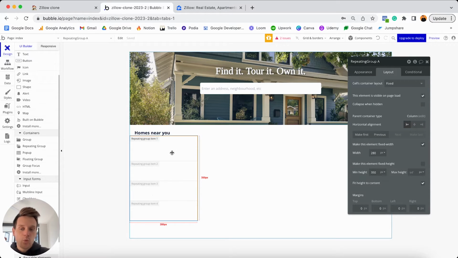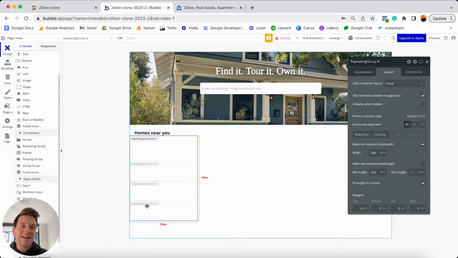And so if this was our Instagram homepage feed, the very first cell in our repeating group would display the first photo that someone has uploaded. The second cell would be the second photo. The third cell would be the third photo, and so on. So each of these would be their own individual posts. And that is the power of repeating groups. It just allows you to dynamically display a list of information stored in your database.